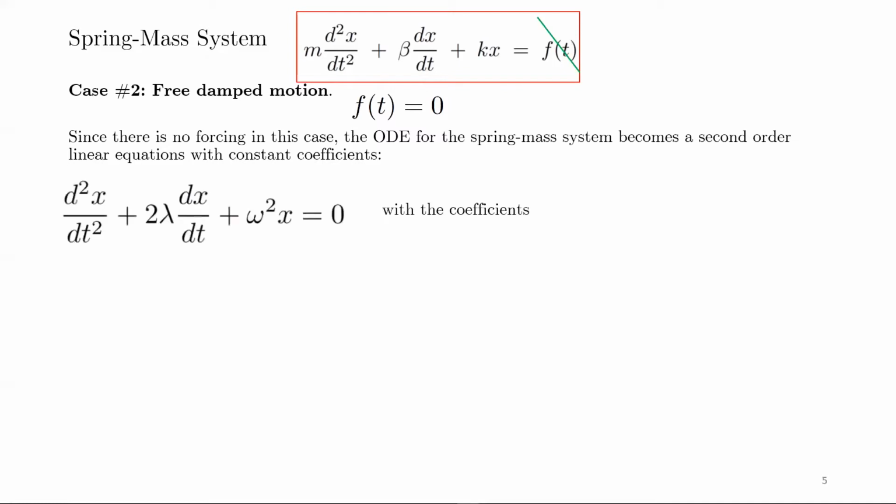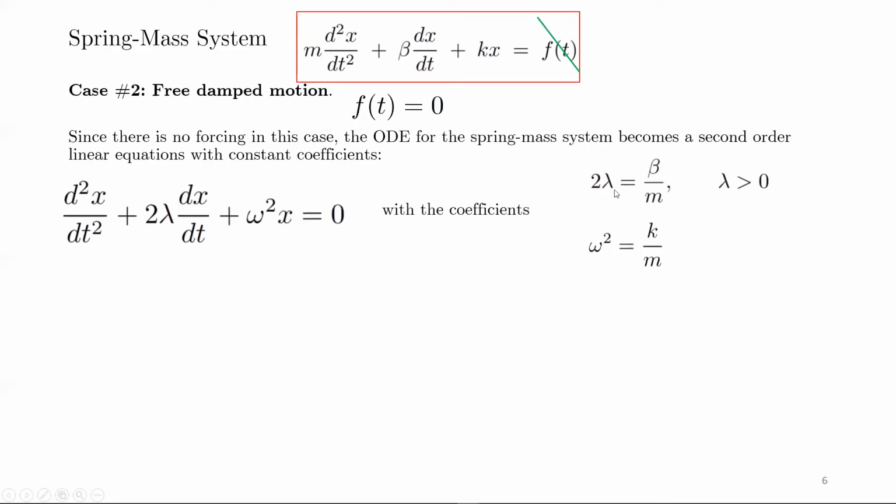Okay, and I can write this again. I want to divide through by the mass because I don't really want to carry that mass around. So if I divide through by the mass, I get beta over the mass plus k over the mass. Okay, and if you recall last time, k over the mass, k over m, I called omega squared. So that was omega squared equals k over m. So now I'm defining this thing 2 times lambda to equal beta divided by the mass.